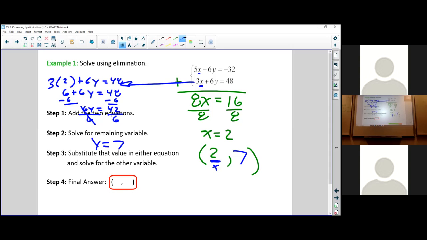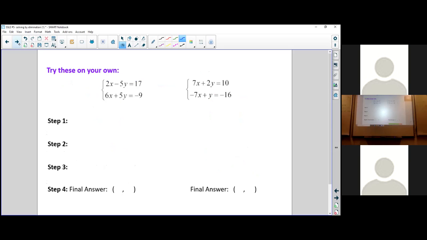That definitely would not be one I would run a graph on, because if you covered the y, you'd get x equals negative 32 over 5. Good luck finding exactly where that is on a graph. Okay? You might get close, but it might be tough to graph. Can I move on? So I guess 2, 7. Okay, we good? Okay.